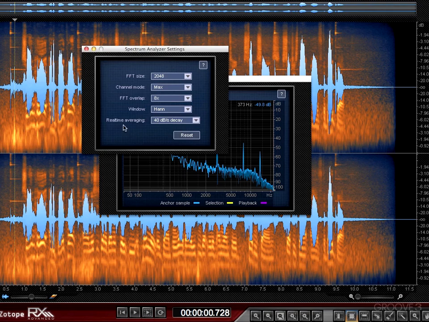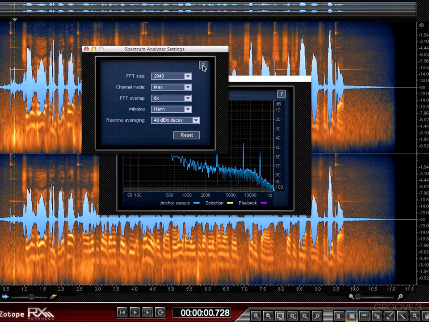So then we've got the overall real-time averaging, and you can see here that the default is 40 dBs per second. It's working out how it does the averaging for the display. Obviously, with infinite averaging, as you play through a file, it will analyze it all the way through and simply add to the display and add and add and add. With the different decay rates, what it's doing is allowing audio that has taken place in the past to decay away and not to be added to the display. So those are the spectrum analyzer settings.